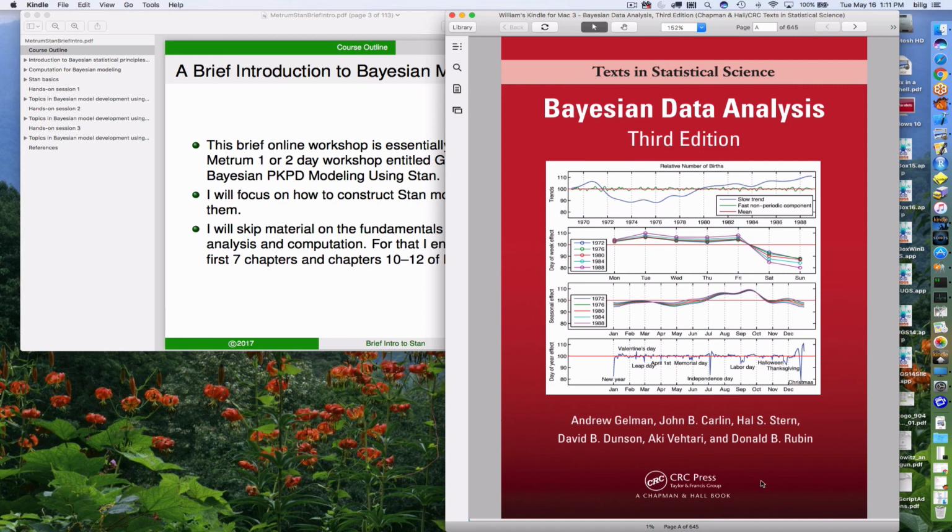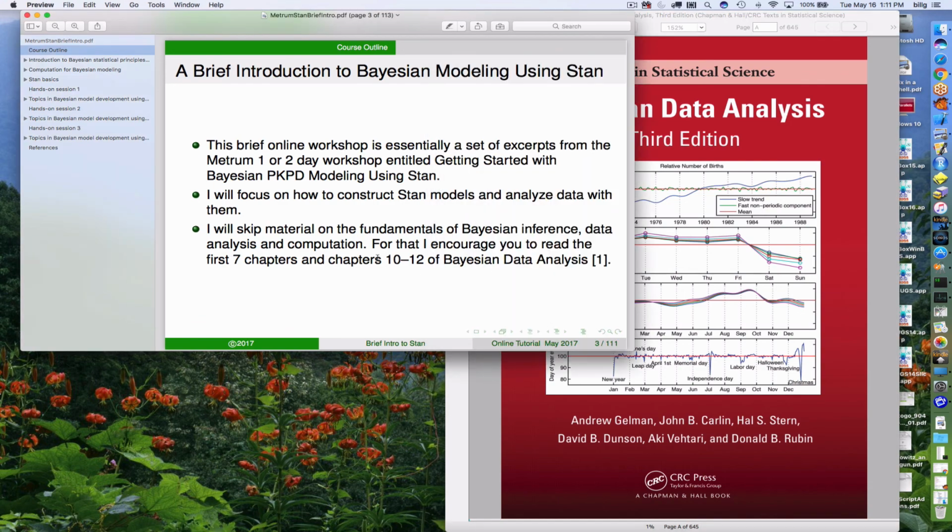So that's a text written by several authors you see here. Andrew Gelman is lead, as well as several other well-known Bayesian statisticians. It's a particularly good introduction, and in particular a fairly pragmatic introduction to Bayesian data analysis. It spends much more time on how, in a practical sense, you analyze data using Bayesian methods, rather than spending a great deal of time on theory. Anyway, I strongly recommend the book in its entirety, but in particular, I recommend you cover these introductory chapters. Let's head back to full screen.